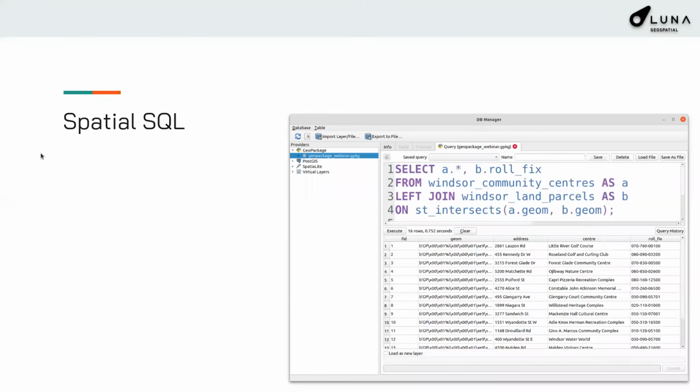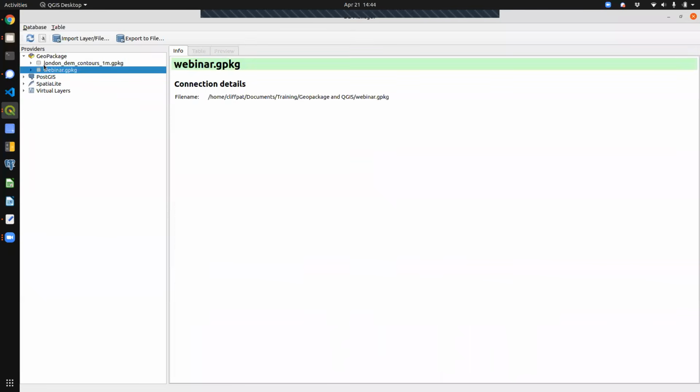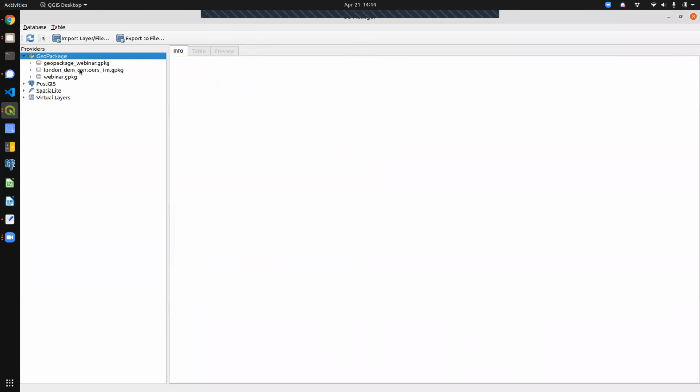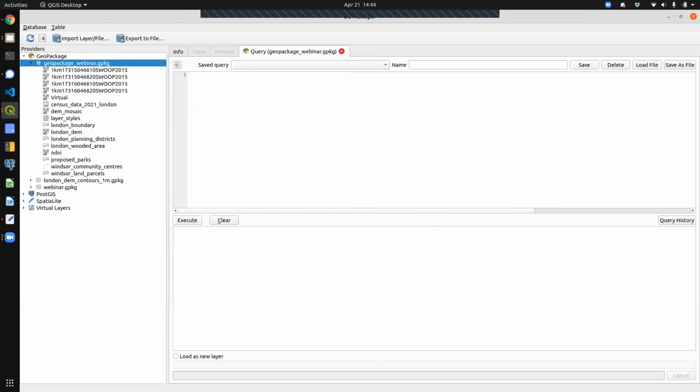What about Spatial SQL? We already know from the last webinar, Spatial SQL isn't scary, that this isn't scary. And this is stuff that's actually kind of cool that we can run. So we can run Spatial SQL queries using the database manager. And I'll show you just a bit how we can do that. So we're not going to be in here because this is broken. And we're going to go into here, and I think I still have those layers loaded, so this should work.